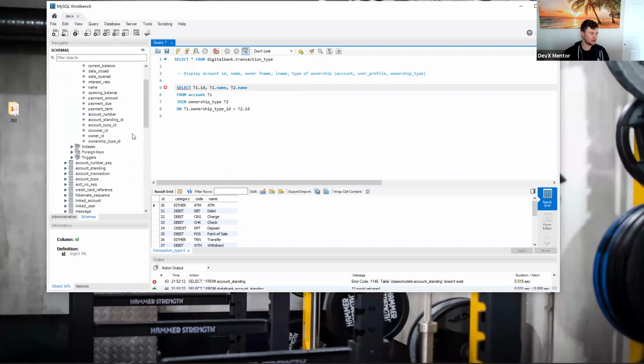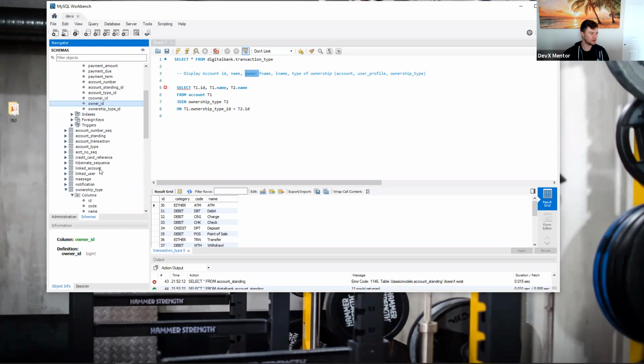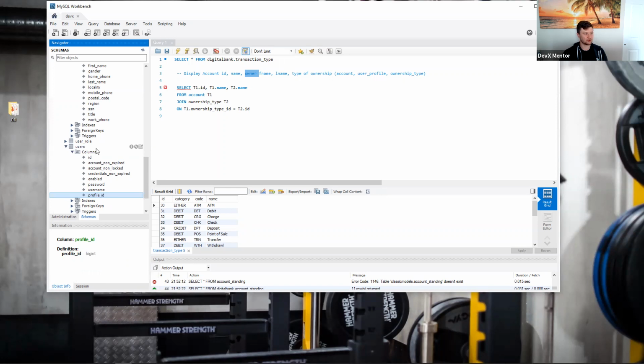Okay, that's one thing. Now we also need owner information, first name and last name. So we see owner ID, so it's most likely matching not the user profile ID, but the user ID. Remember, user profile cannot be owner. Owner can be a person or a user, and then user has a profile, so we will be able to join through the users table, even though we don't need it.